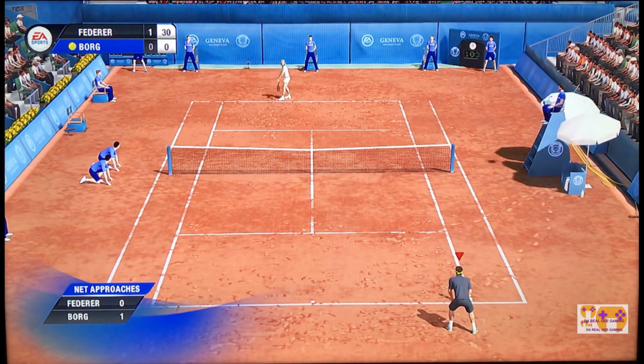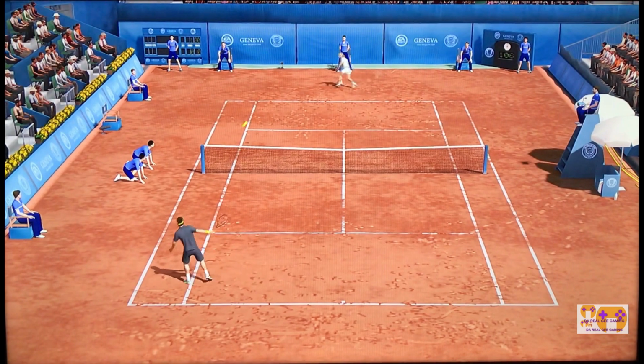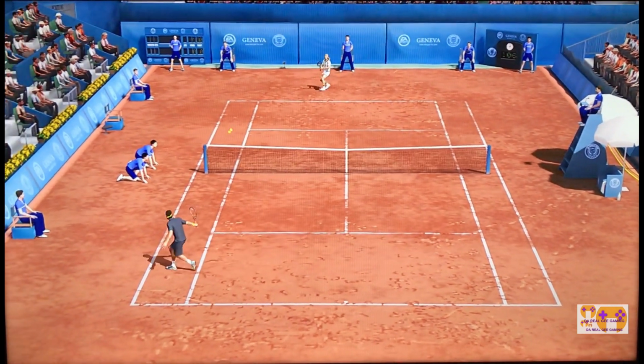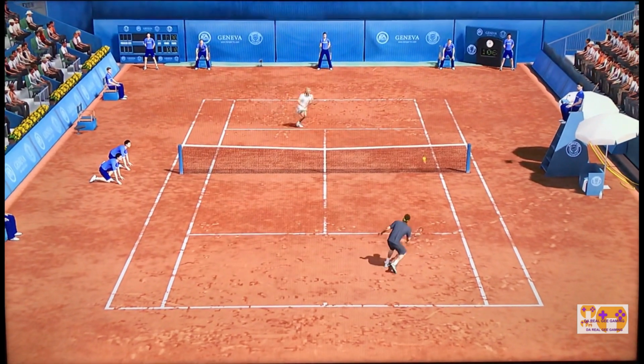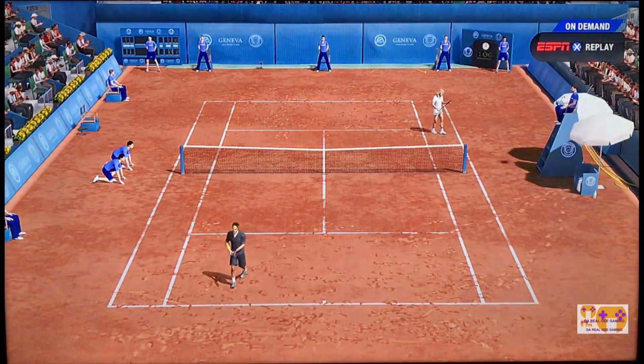Court strategy also is to pull your opponent off the court with a short angle ball, followed by a two-fisted backhand, rip it up the line. Well, he used his strength, that forehand down the line there.